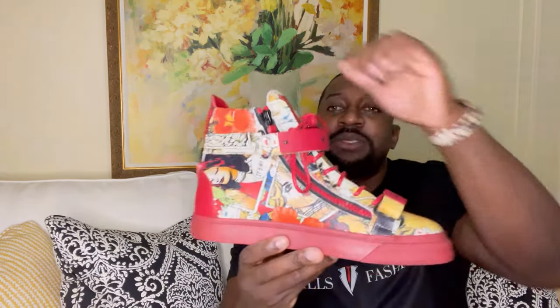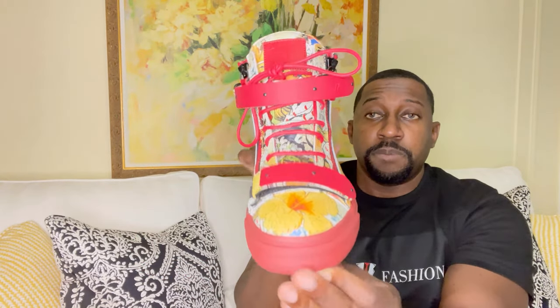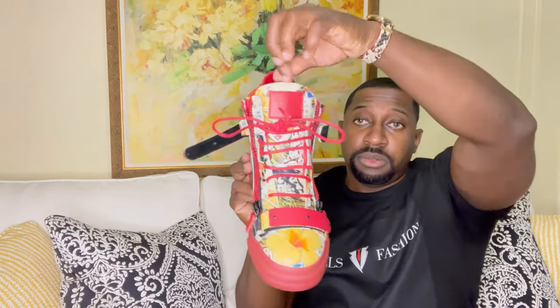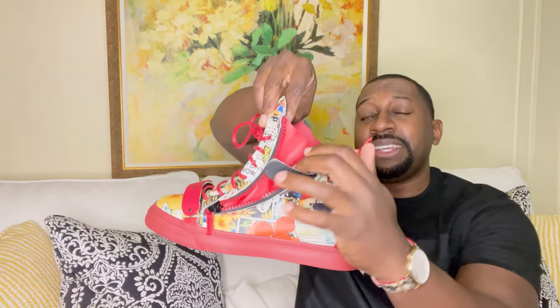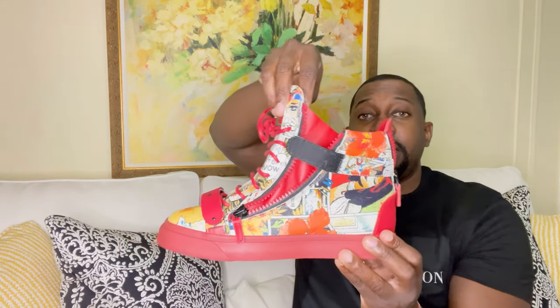Definitely beautiful detailing, also a very high quality shoe. Check out the straps — the straps are made of metal. What I always love with Giuseppe Zanotti sneakers is you don't ever have to touch the laces. Once you zip down the shoe, you just slip your foot right in. Definitely a nice touch. And look at the detail — you do have an extra line of leather so your foot can slide in perfectly.